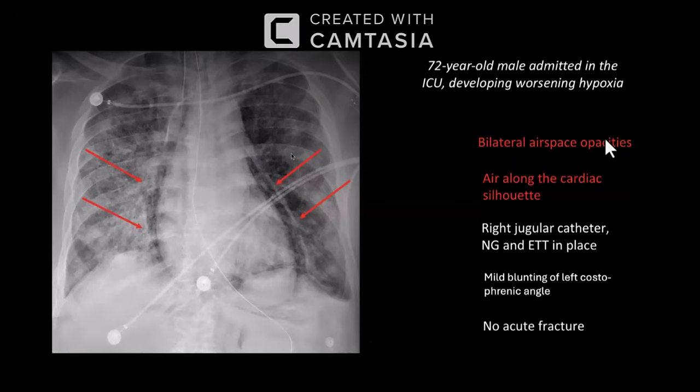And you have described the opacities in the lung. Yes, there are bilateral ill-defined opacities in the lung, which is again in keeping with some infective process, either a pulmonary edema pattern or some sort of an underlying infection is also possible. And yes, you have mentioned the left CP angle, or the costophrenic angle, blunting in keeping with a pleural effusion on the left side.